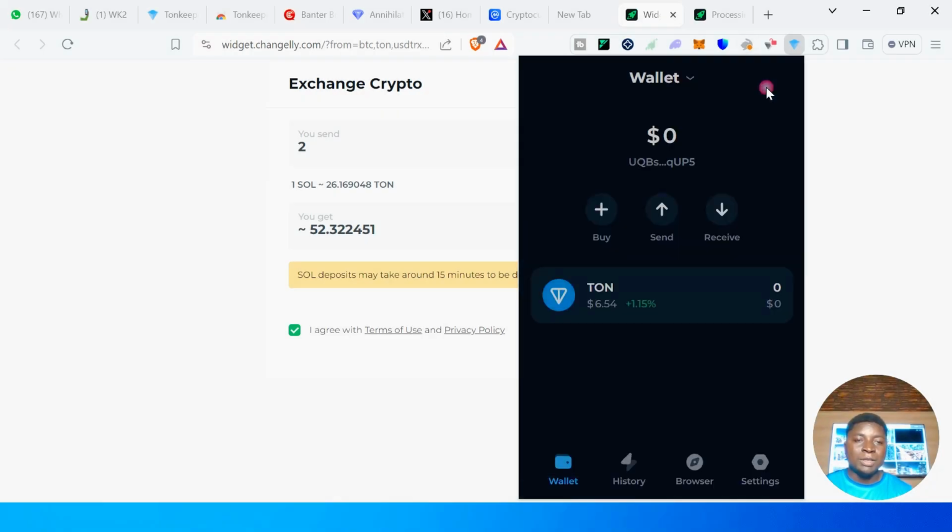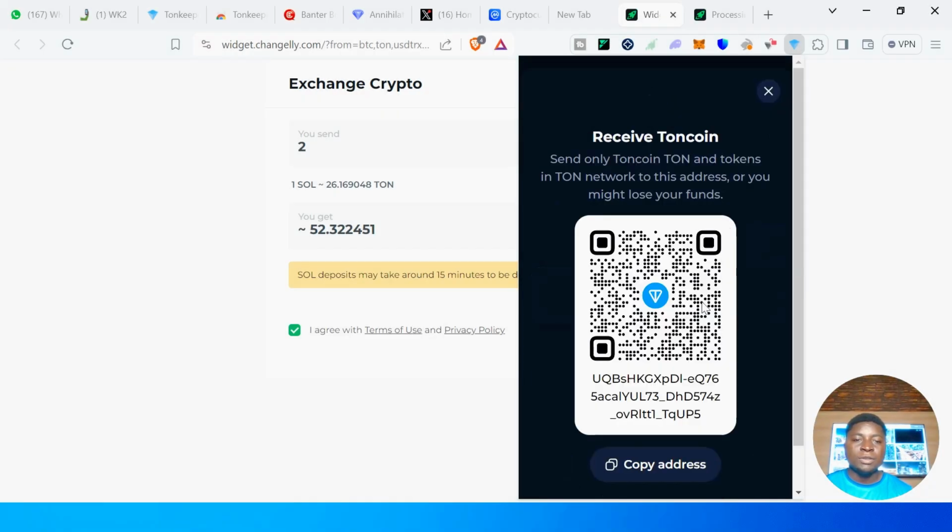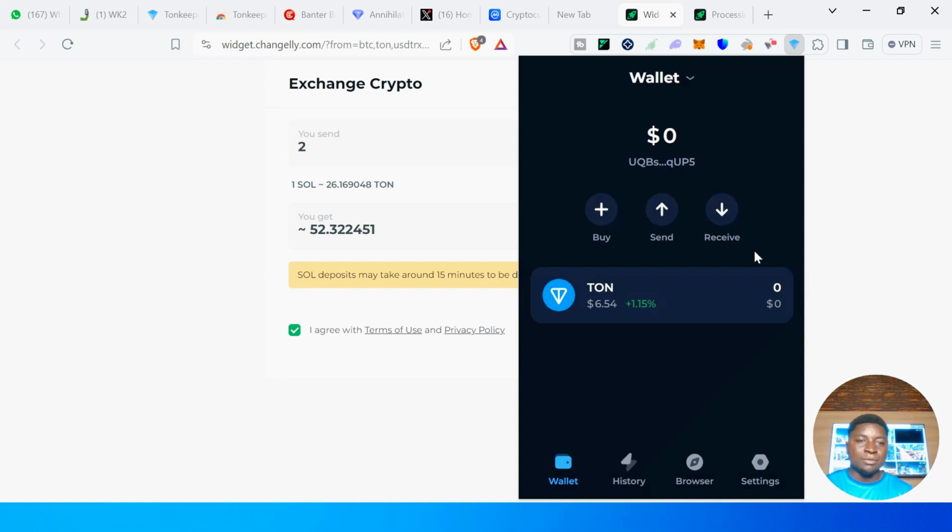The same is applicable with receive. To receive, what you need to do is copy your address and send it to the person that is sending you the token or the coin. In sending it, you are expected to write the chain. Writing the chain makes sure that the person sending does not send it to the wrong address. So that is how to use the buy, send and receive features.